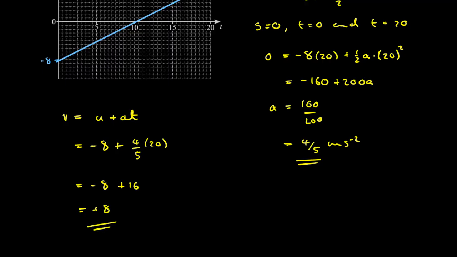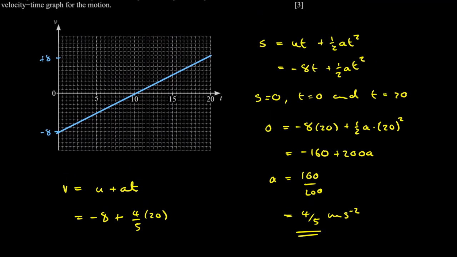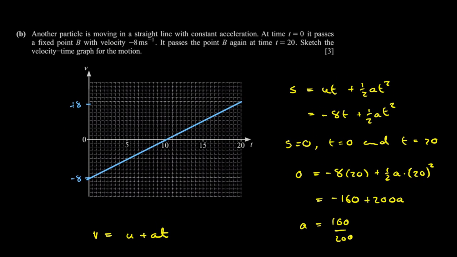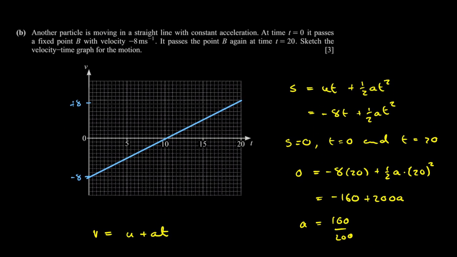So in other words, we know that when t is equal to 20, our velocity has got to be equal to +8. Okay, so we know this point and we know this point. We know it's a constant acceleration, so we just draw a straight line going between them. Okay, so if you really weren't satisfied with the argument just considering the areas under the graph, which I think is okay, then you can do it the long-handed way by using the kinematics equations.